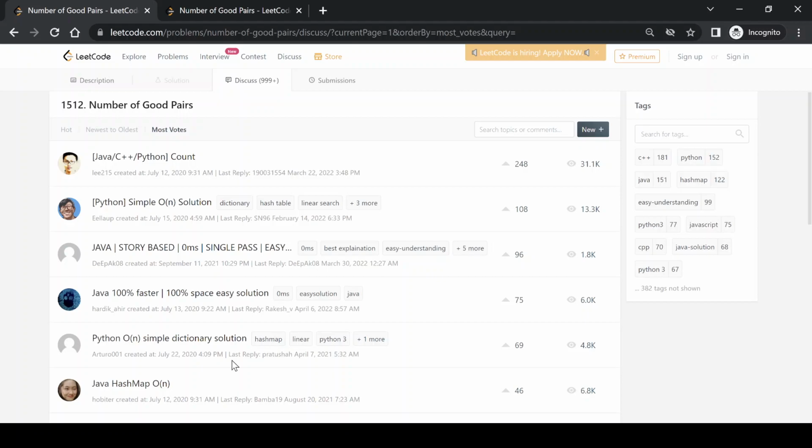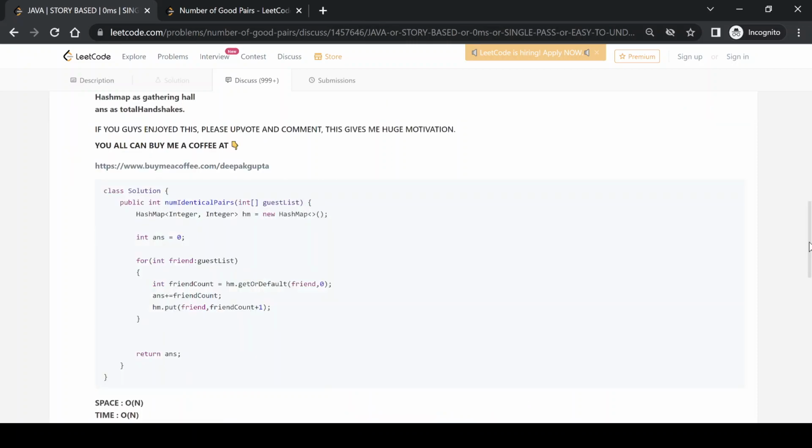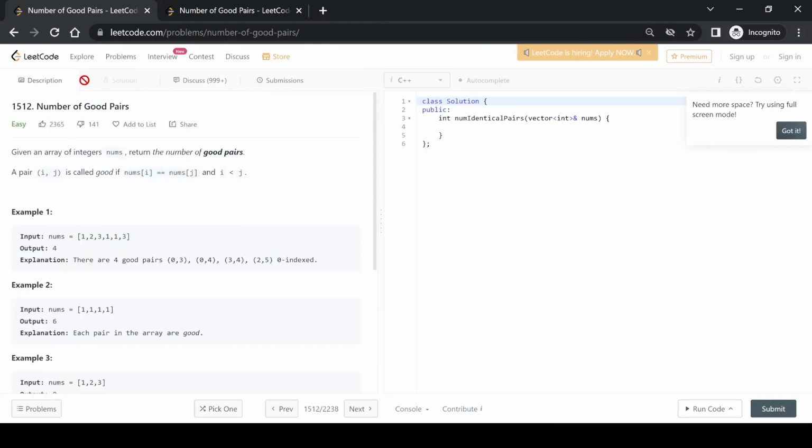If I go to the third solution, you see there is a very good description of the solution, the way that you should think. These are some of the benefits of going here. And here again this guy is using a hash map. So there are multiple ways of solving this question, and as I told you, one of the ways is using a nested loop. Though the time complexity will be more in that case, the space will be optimized. This could be one of the ways that you can start solving the questions.